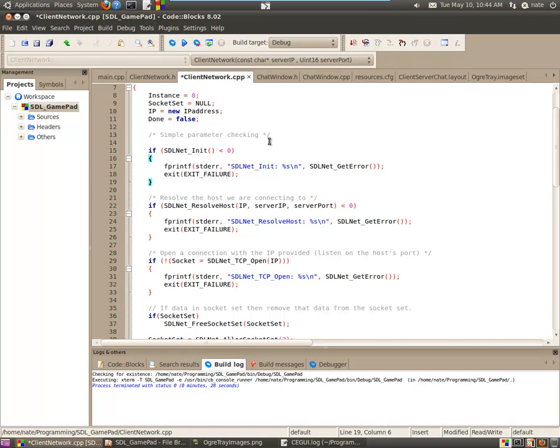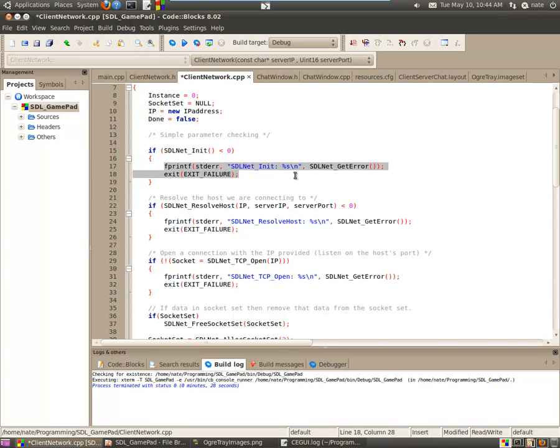A lot of the stuff is the same stuff you saw before, with only some slight variations here and there for making it work for the client. It's also simpler, anyways, than the server that we did earlier. So for a lot of reasons, this makes a whole lot of sense for us to do in an object-oriented programming method. Okay, so with that said, let's move on with this.